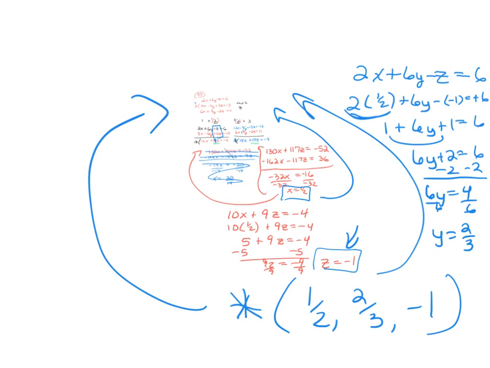Any questions? All right. So that's all I have for you today. Again, remember, email me if you're struggling. Send me a screenshot of the problem you're stuck on. Maybe you're solving it and you just can't figure out where you've gone wrong. Somebody did that for me over the weekend. It was just a matter that they didn't copy the problem down correctly. So that's another common mistake. So just make sure you're writing neatly, that you're copying everything perfectly. And that is it. That's all I have for you today.